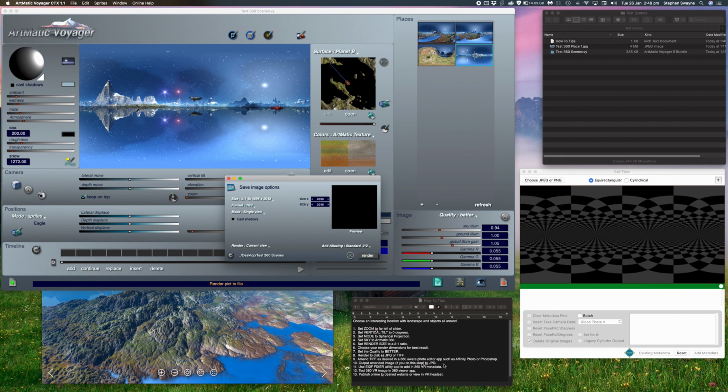If you don't use Affinity Photo or Photoshop and you just want to render it and be done with it, choose JPEG because that is the format you need to use for posting online to Facebook, for embedding metadata, which we'll come to later, and for viewing in other websites. So TIFF if you want to do some tinkering with it later, or JPEG if you just want to save it. Once you're happy, it's all ready to go, you can click render and it will commence the render. So I'll do that now. I'll pause this recording and continue once the render has completed.